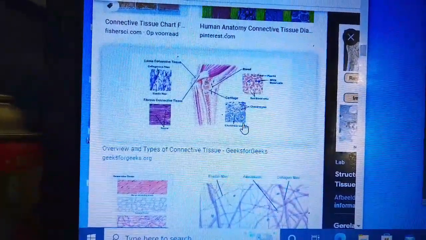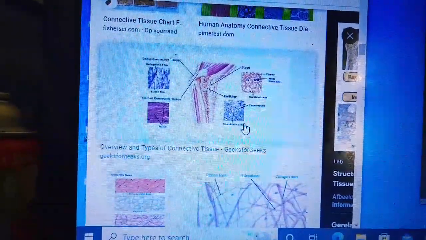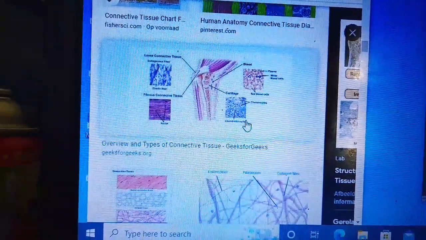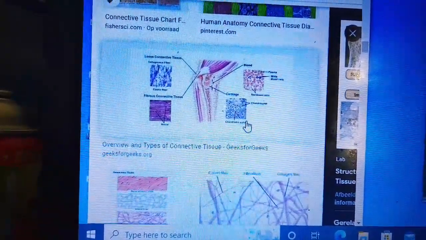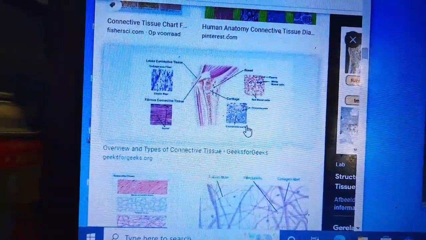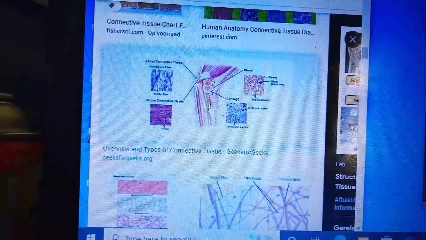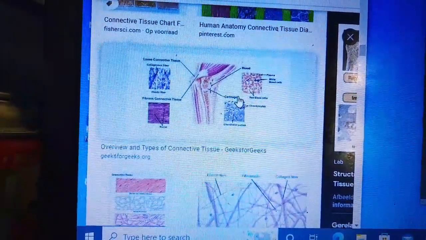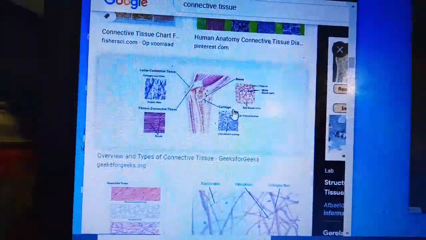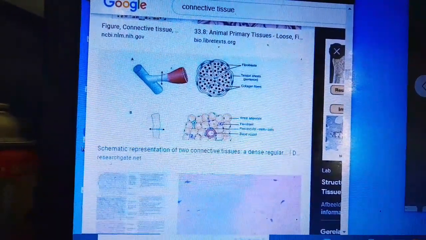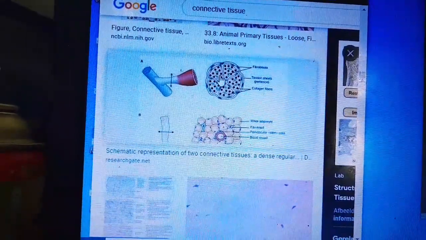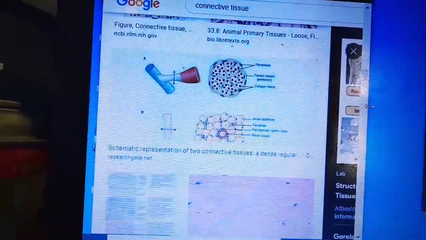This tissue has cells and fibers that are loosely arranged in a simplified ground substance. The areolar tissue has fibrous extracellular molecules and a number of different types of cells. These include ground substance, the matrix, fibroblasts, mast cells, and macrophages. The areolar tissue is a loose connective tissue that can be seen between the skin and muscles, in the bone marrow, as well as around the blood vessels and nerves.